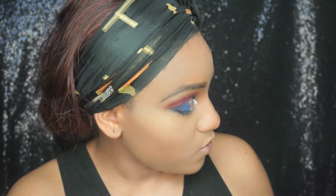So my next item, I'm going in with my e.l.f. blush palette. Now, anyone who knows me knows that I'm not really keen on blush. Like, I don't really care for blush. But today I'm gonna put some on, and this is what it looks like. It doesn't tell you what colors these are, but I'm gonna go in with the lighter one, this one right here. I'm just adding a tiny bit.